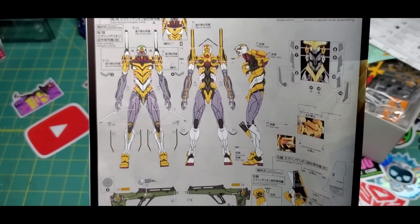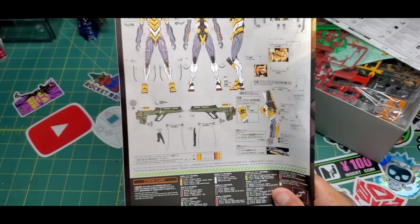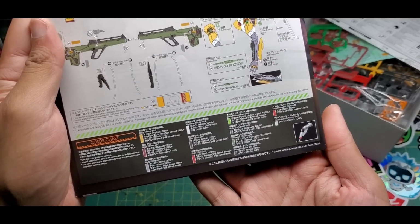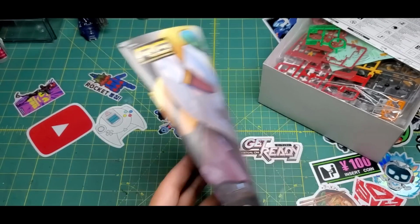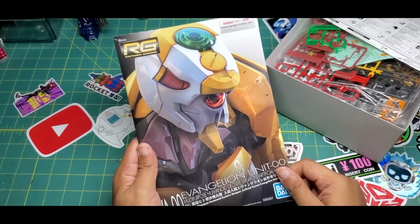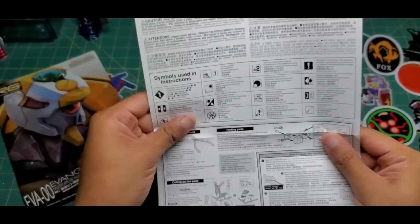As for the last page, it gets you a complete layout on how to put these sticker decals onto this particular model kit, while the very bottom gives you a complete layout on doing some custom painting, which I absolutely love. So overall, early impressions from what I'm seeing inside, I'm actually very surprised and very excited. I did not expect Bandai to pack so much lore and so much information into such a very small kit. I can see why it's generally popular with the general masses.